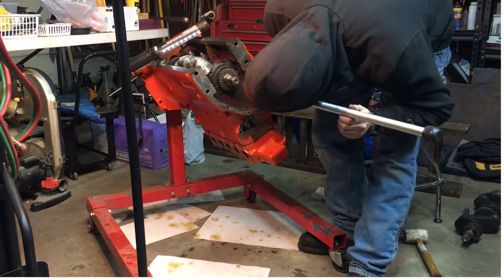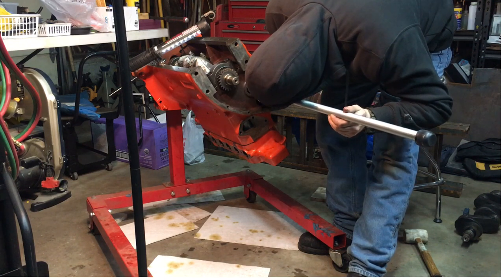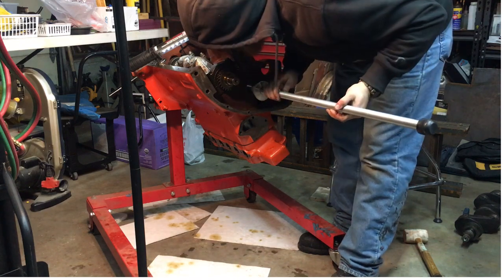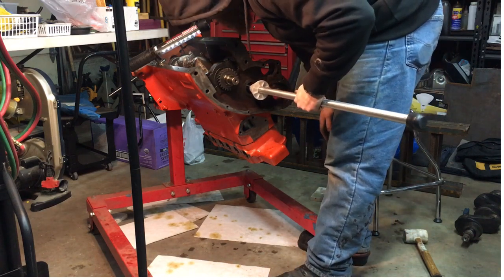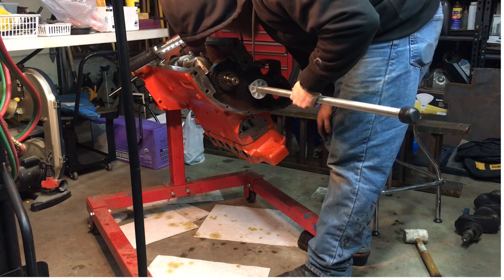So, I think we can see in here. We see the hole. We've got to be about right there. Drive it in.